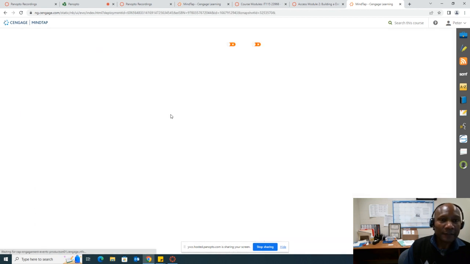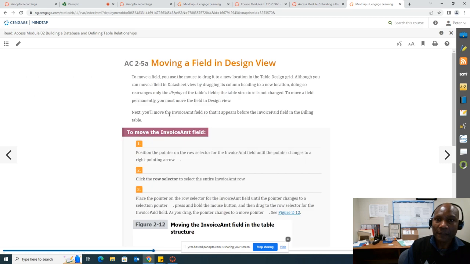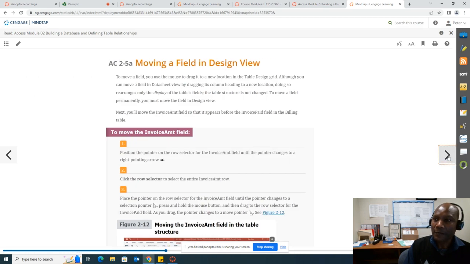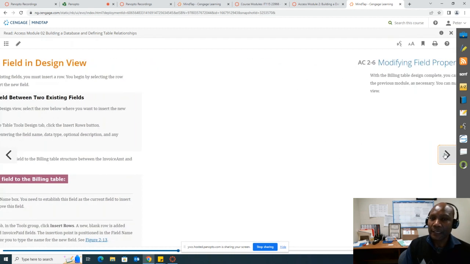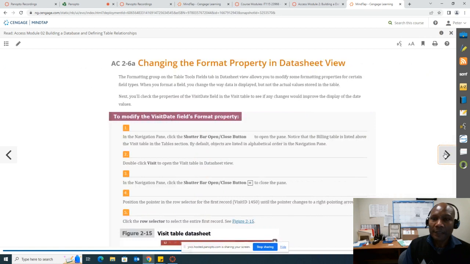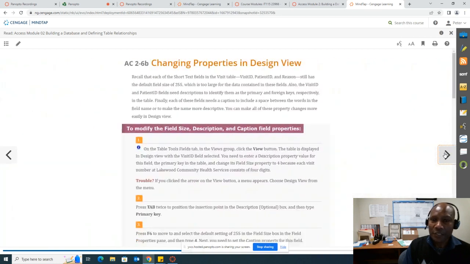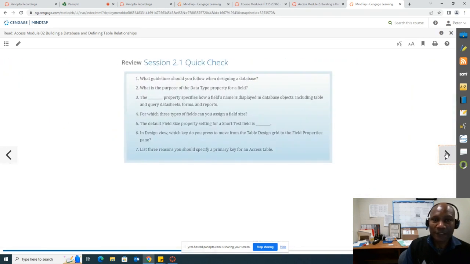This is the reading activity for the chapter. With the arrows, you can click through the chapter pages and read the concepts really thoroughly so you understand what each concept is telling you. And of course, Quick Check is for assessment.